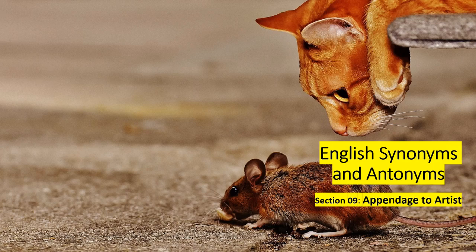Arraign. Synonyms: accuse, censure, charge, cite, impeach, indict, prosecute, summon. Arraign is an official word. A person accused of crime is arraigned when he is formally called into court, the indictment read to him, and the demand made of him to plead guilty or not guilty. In more extended use, to arraign is to call in question for fault in any formal, public, or official way.